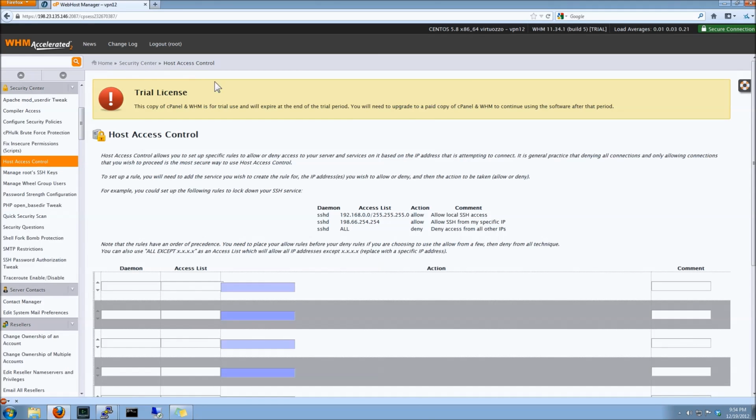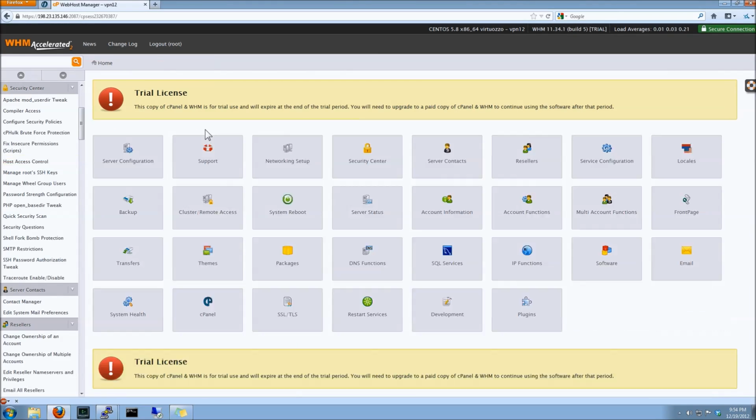So more stuff on that later, but there's a lot of little tweaks like that that we're going to focus on when it comes to security, because the stuff in WHM really isn't security at all. It's nice to put in there, but it doesn't do too much. In fact, I've never seen a shell bomb go off at all. You're going to have more issues with sites spamming than something like that, or someone trying to run a service in the background, like a binary. You're just not going to have things like that happen. So really, Security Center doesn't do much.